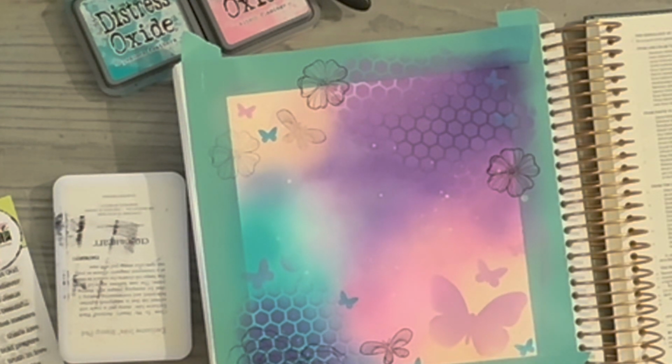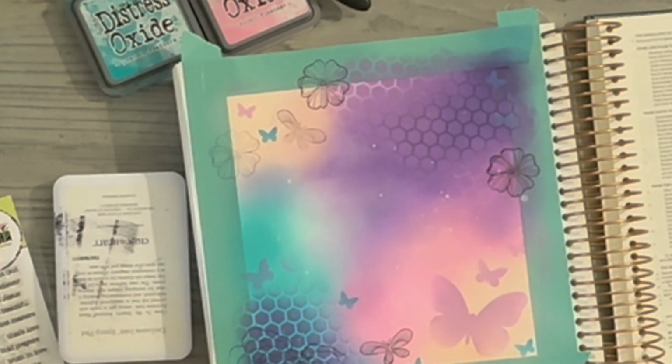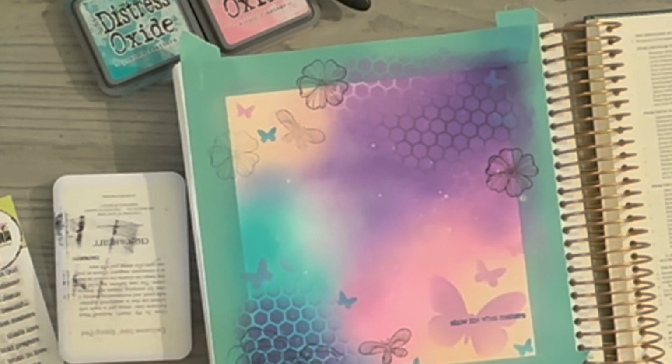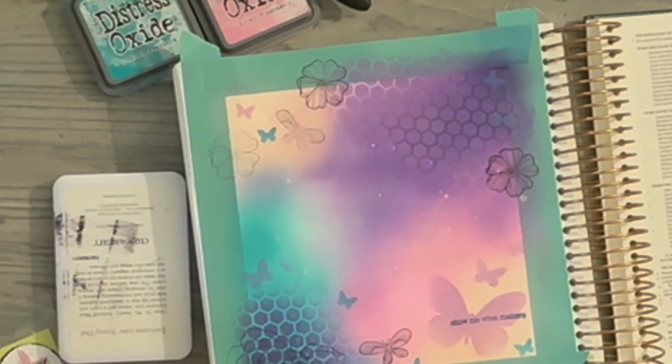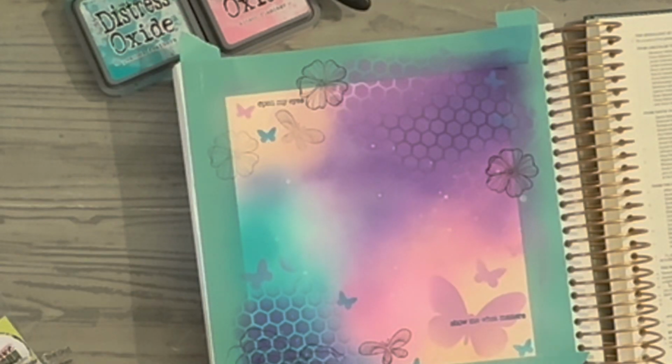over top of the butterfly a little bit. And I'm going to use the black archival ink as well for that. And then I'm going to do the open my eyes in the top left, where I have more of that tattered rose also. And then you can see that spot where it comes together with the purple and the peacock feathers there in the center, and that's a perfect place to do a Bible verse, which we'll get to in a second.